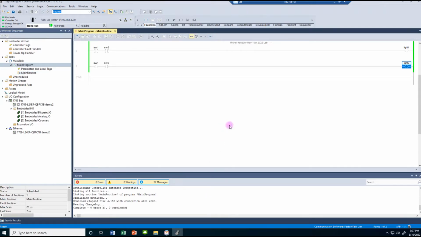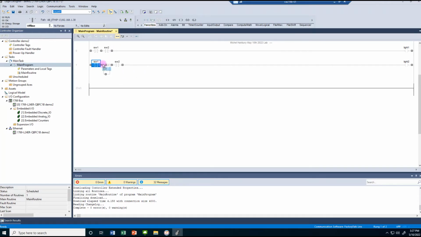And there we go. Okay, now if I want to test this program out, or if I want to make a change, and actually I didn't want the program to look like this, so I'm going to go offline and make a change. I actually wanted to make a branch here. And now I can drag this instruction into the branch, this instruction to the branch, and notice things go green, means you can place them there.